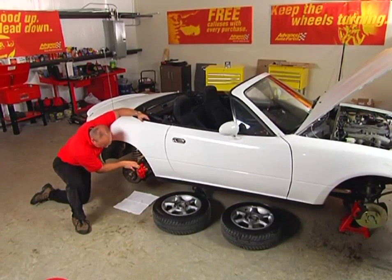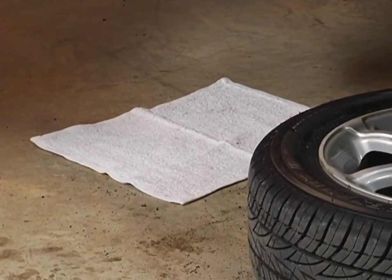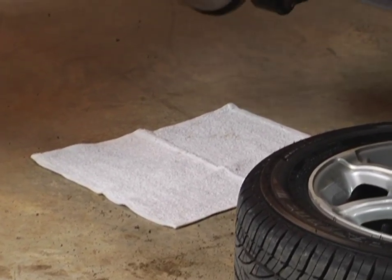Hold it there. Good, no drips. After I get done bleeding the brakes, I like to take a fresh white cloth and put it under every corner and check for drips. We look like we're in good shape.